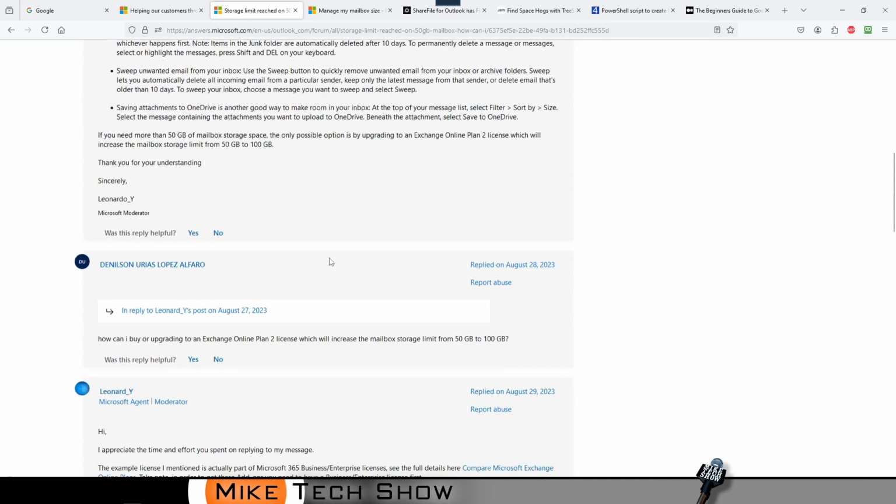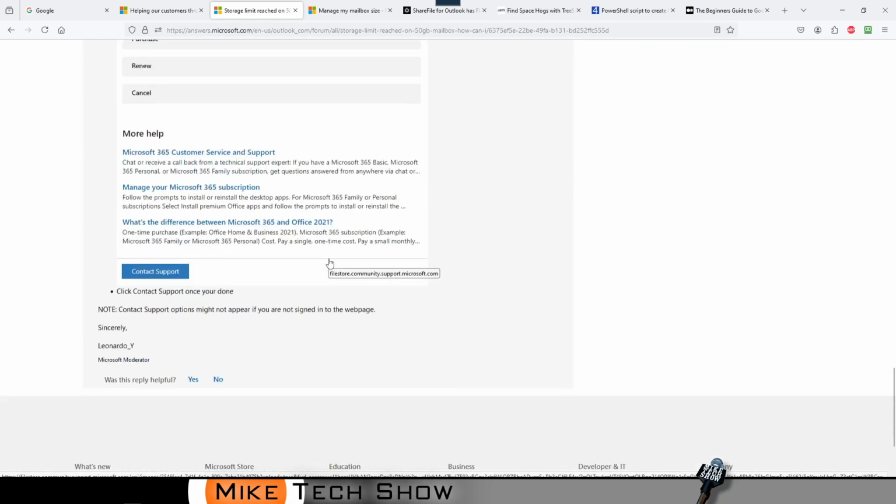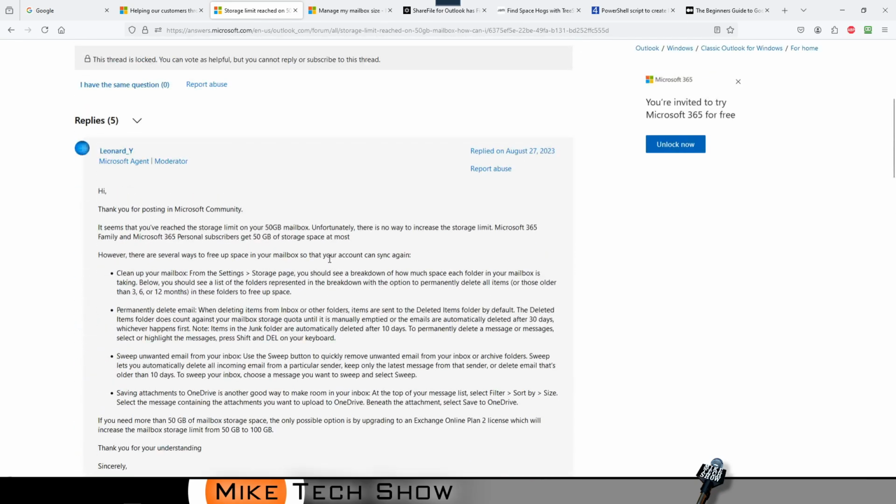And it's really just the information on how to clean up your mailbox. This is the hardest thing for users to understand, because you can go into settings, the storage page, and you can get a breakdown. I'm going to show you how easily to do that.